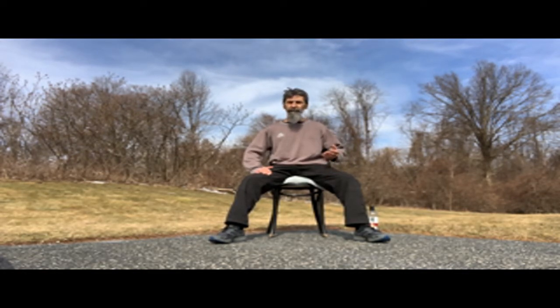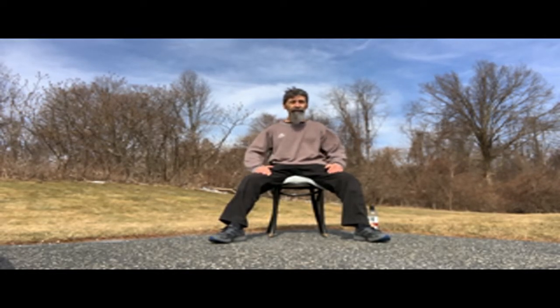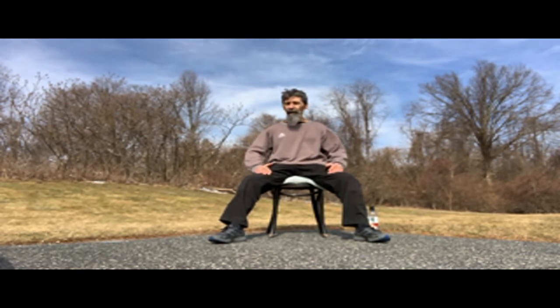A good reason to practice Tai Chi in a chair might be simply that you've just had surgery on your knees or on your hips. Or some people — as you know, Tai Chi requires you to stand for a long time and to move — some people are just not ready to do that. They may be older, they may not have the balance, and there are many other reasons that standing for a long period of time is a little bit difficult. So let's look at some movements we can do just in the chair.